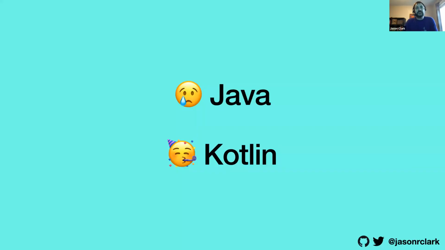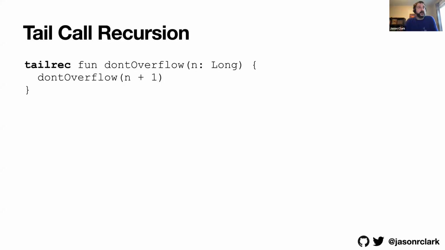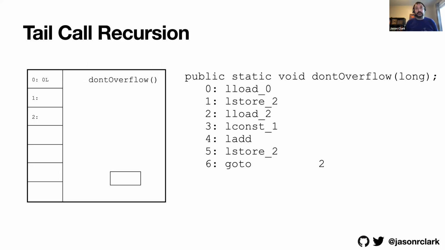So as mentioned, there's really nothing we can do about this in Java to be able to make this work properly. But there is actually a solution in a neighboring language called Kotlin. Kotlin has a keyword that you can apply to a function called tailrec. That says, "Hey, I know that this is tail recursive. I don't want you to stack overflow when you're doing that." So let's take a look at what it does and how it changes the bytecode to apply that tail recursion.